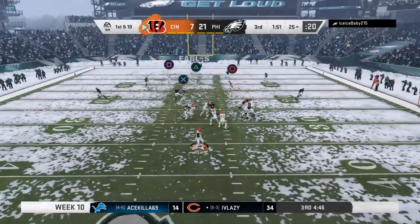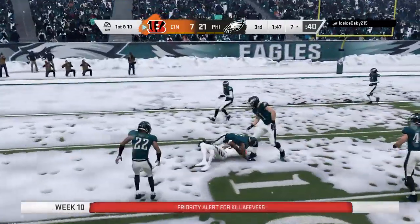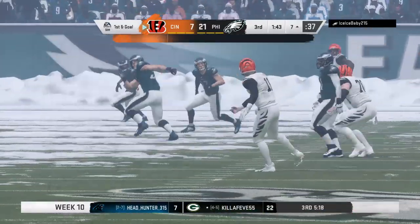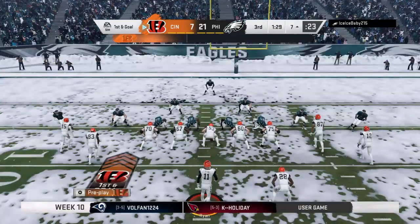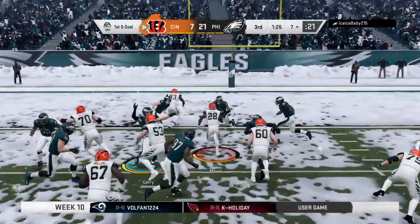Off the play fake, Ryan. That is caught right at the 10-yard line and brought down, but not before they get it inside the 10 to the 7. Another nice gain. That's now 30 yards between those last 2 plays. 1st and goal, and they got to be thinking a chance to get right back into this football game.